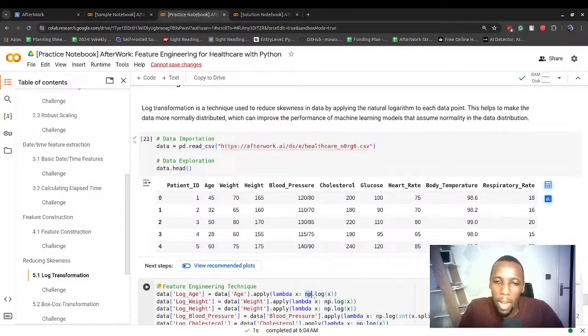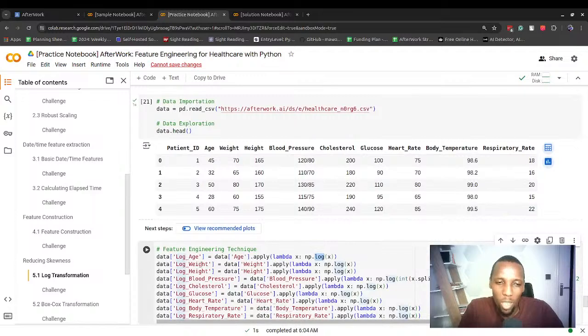So we use numpy, and the function we get from numpy is log, and then we pass the value of the current data frame column value to the log, and that would give us the equivalent log value for that particular value in that column. Then we create a new column called log of that. We do the same for the other values.